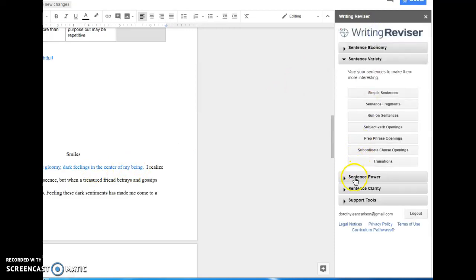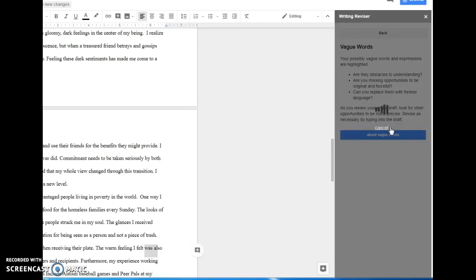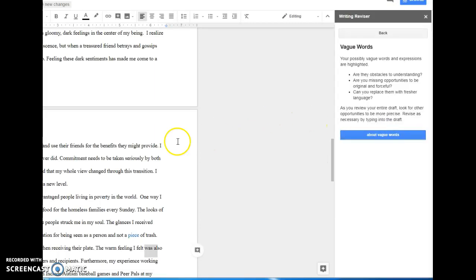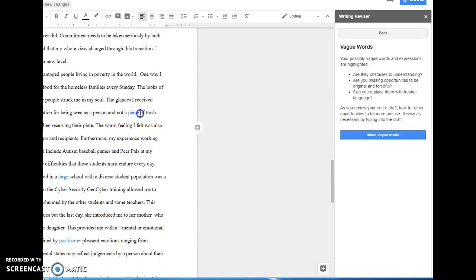Last one that you'll need, let me find it. Is vague words. So sentence clarity and then vague words. Give it a second. And what it'll do is it'll highlight any vague words that you use, like peace. And then you have to go figure out, could I replace that with something more specific? So in this case, seen as a person and not a piece of trash.